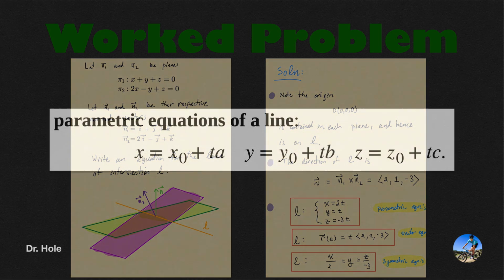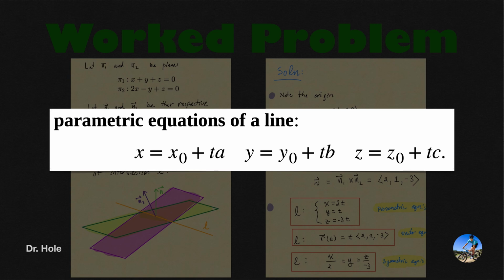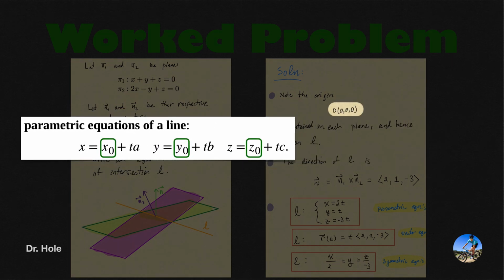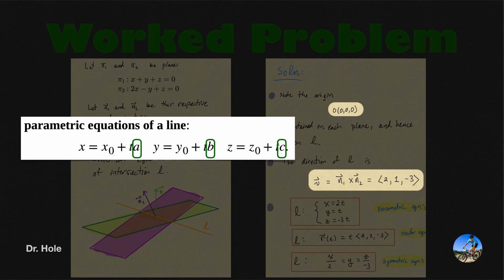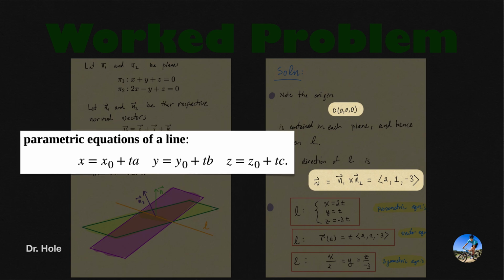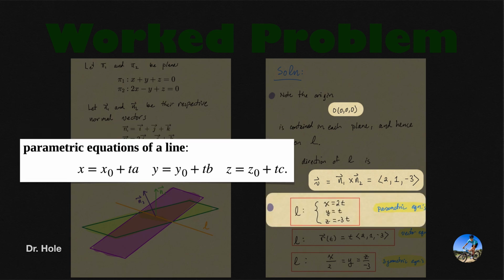We have three different versions. One version that we can write down is in parametric form. So to come up with the parametric equations, we'll need our two pieces of information. The point has coordinates x naught equal to 0, y naught equal to 0, and z naught equal to 0. Pretty easy. Our second piece of information, the direction of the line vector, is giving our values for a, b, and c, the components of the direction of the line. Nice. Bringing that together, we come up with our parametric equations.